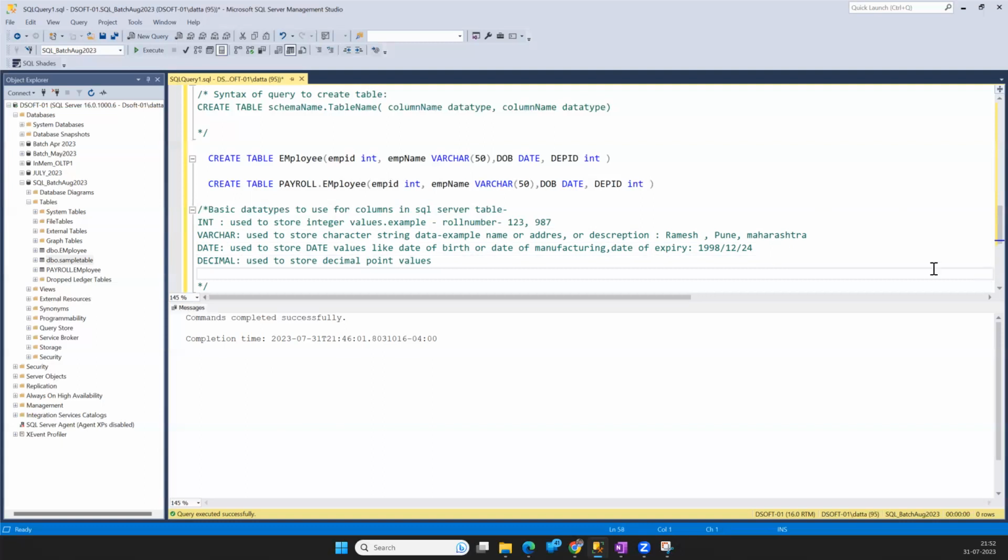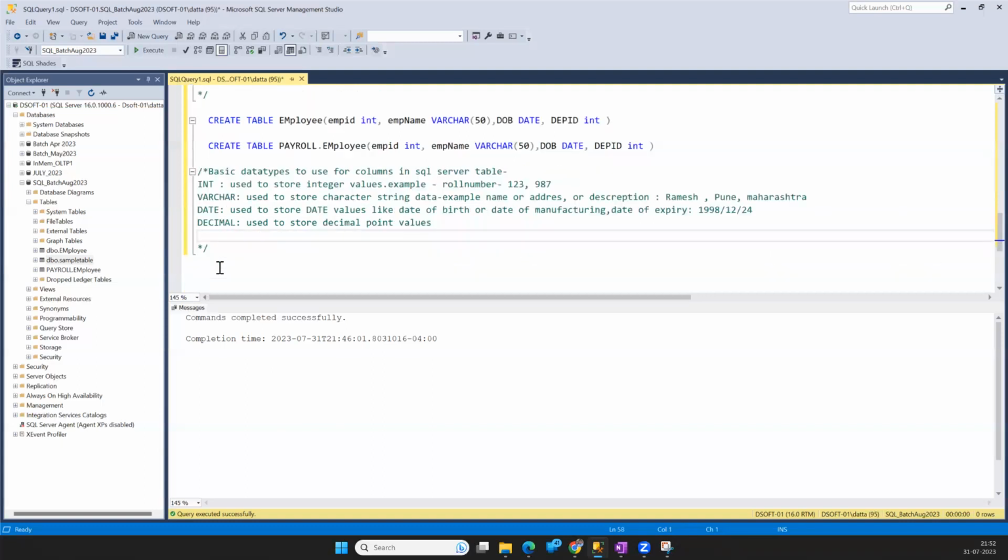Then int, varchar, date, decimal, then time is also there, to store time values in HH, MM, SS and then fractional seconds format. If you want to store date and time, that is also possible.